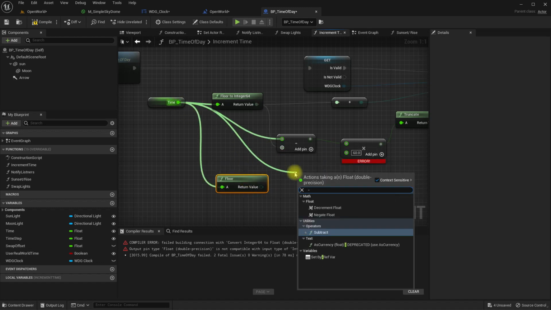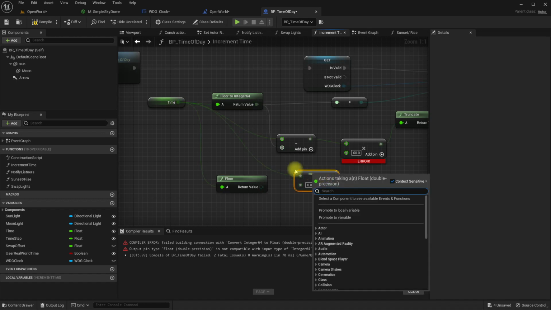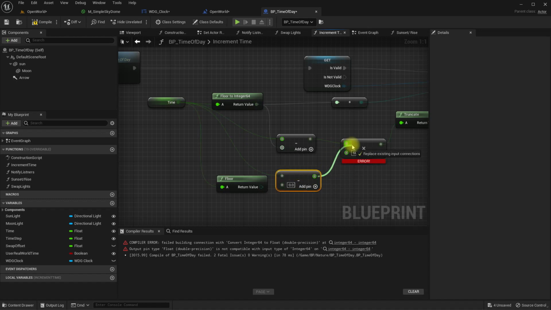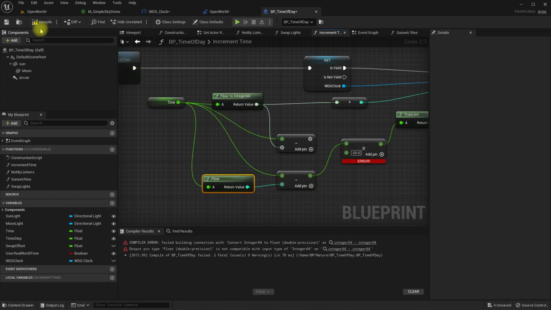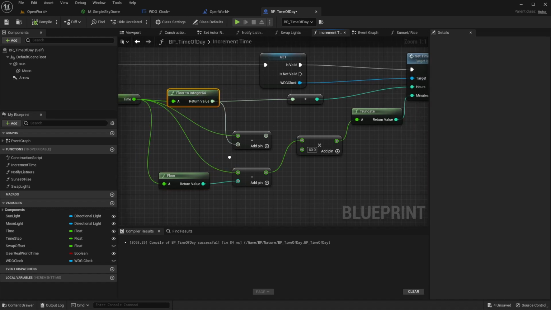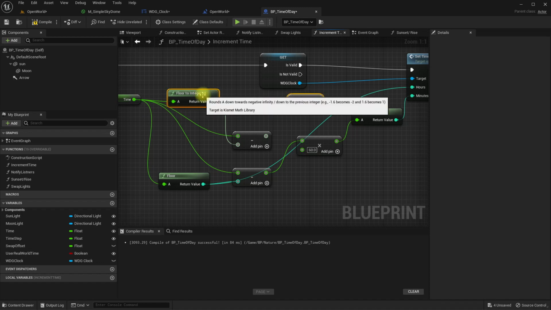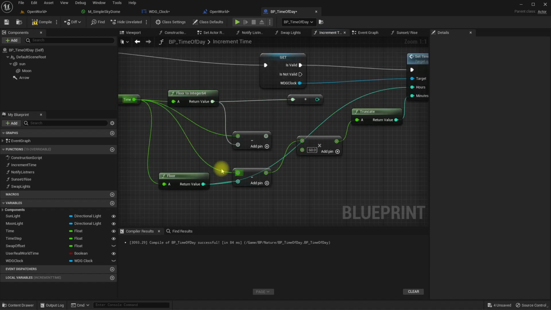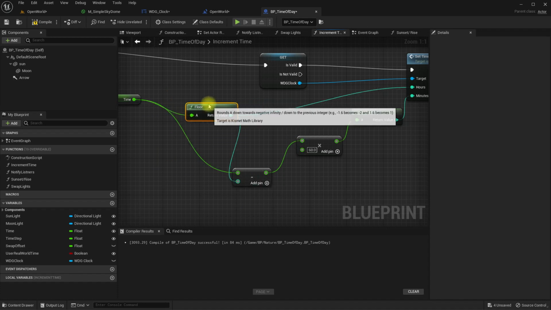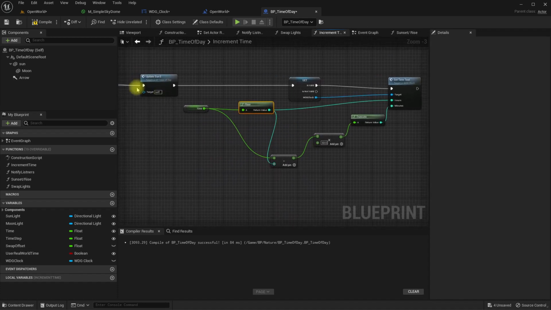Yeah, that should make things simpler. Wait. Oh yeah, we don't need this. Okay.